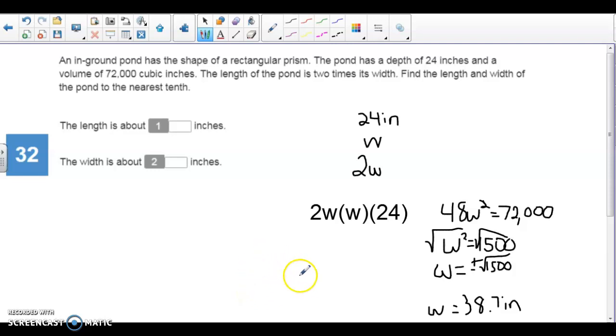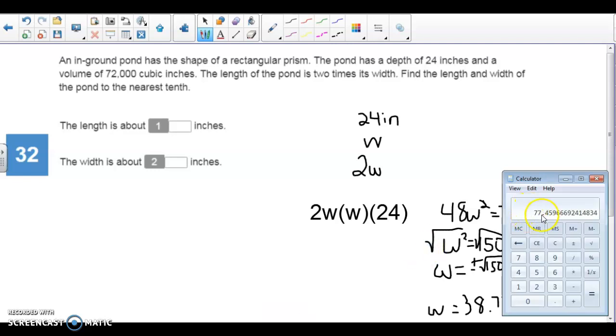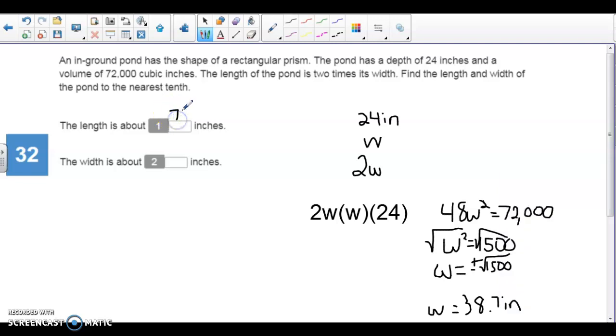77.4. Now the problem with this question that I think a lot of people had was that they put 77.4 in here, you multiply it by 2, which I get it. That's exactly probably what I would have done. But if you look at what the original was times 2 before you round to the nearest tenth, you would have gotten 77.45, which would have made the length 77.5. So that's why you might have gotten that question wrong.